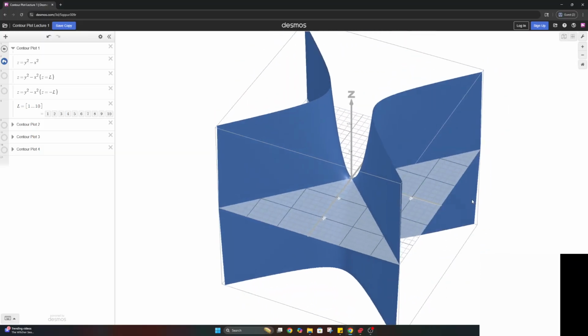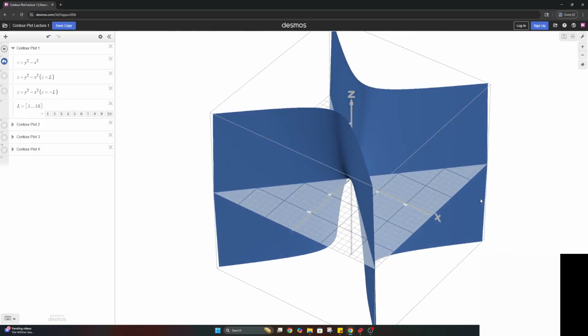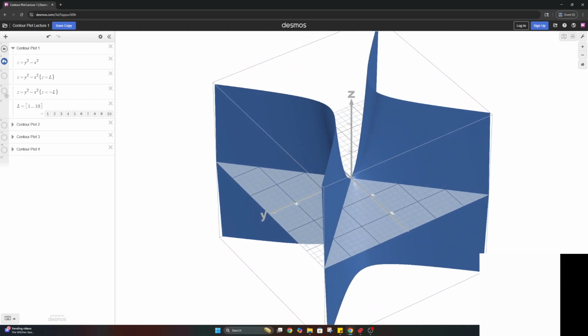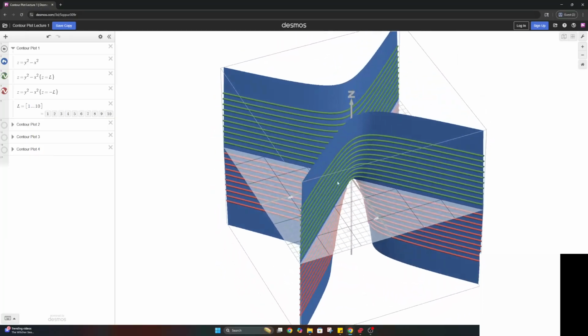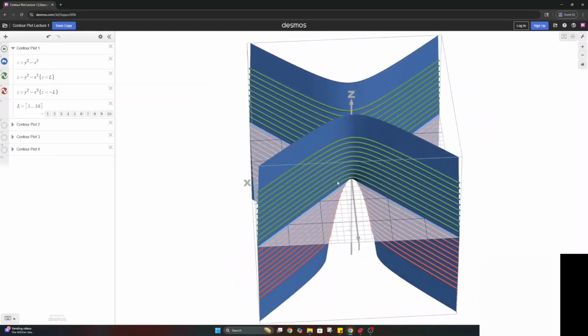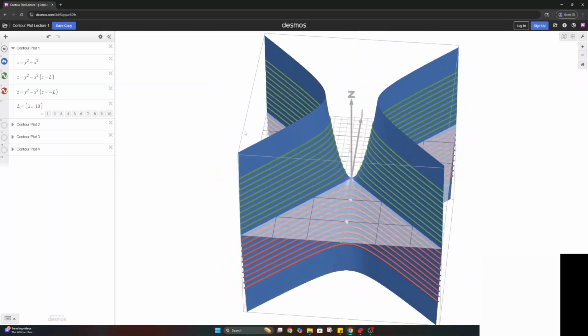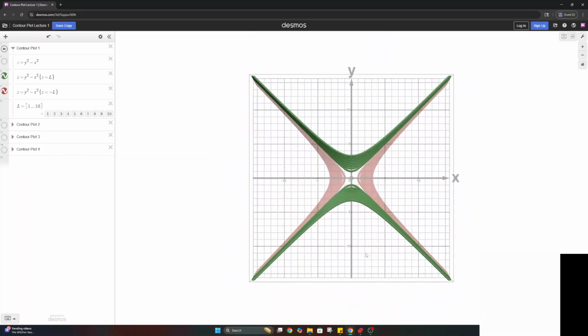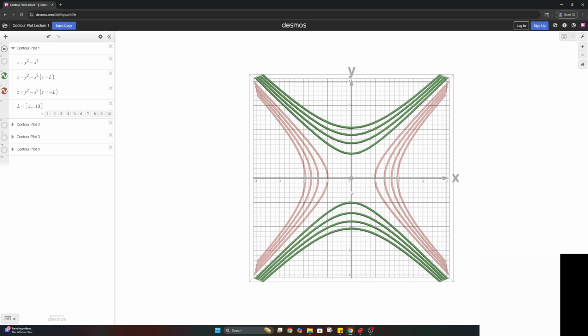So for the first equation, it was y squared minus x squared as your surface. What I'm gonna do here is throw on some level curves. If I hit these two switches right here, everything in green is a level curve that is above the XY plane, and everything in red is below. So if I turn off the surface and take on that bird's eye view, we actually have ourselves the contour map. Maybe it would make sense to zoom in just a little bit on this one to see the distance between these level curves. Anyway, that's it for the first one.